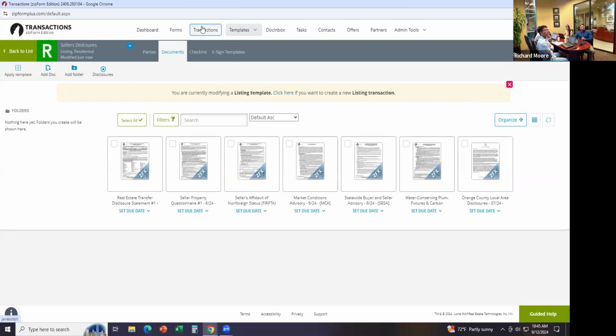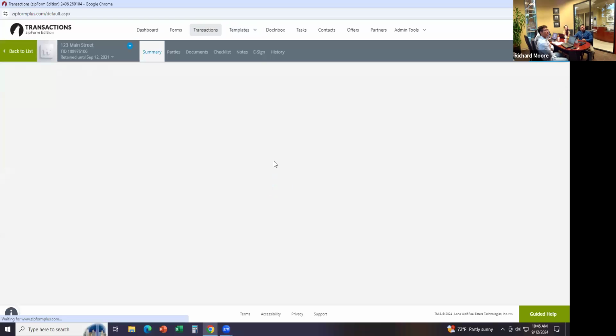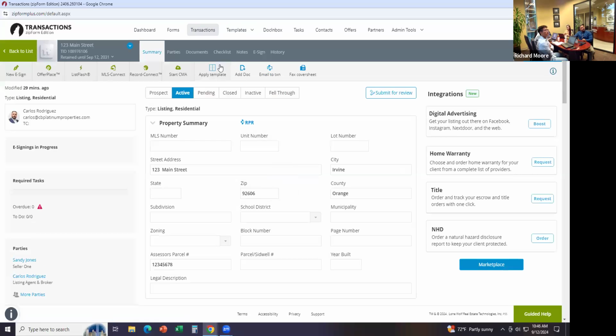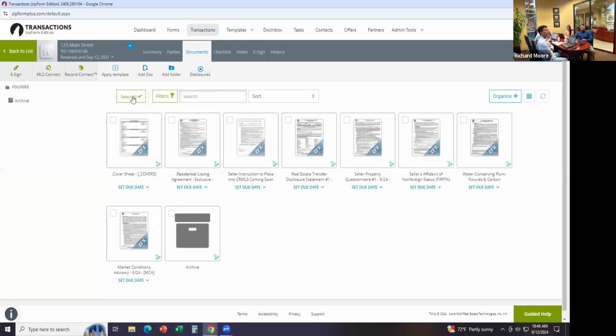Okay, so now I'm going to go to transactions. And remember I had 123 Main Street as the listing, I think that's the one for Sandy Jones. I go to documents. And let me remove everything from here, so select all. And where's delete? Right there.